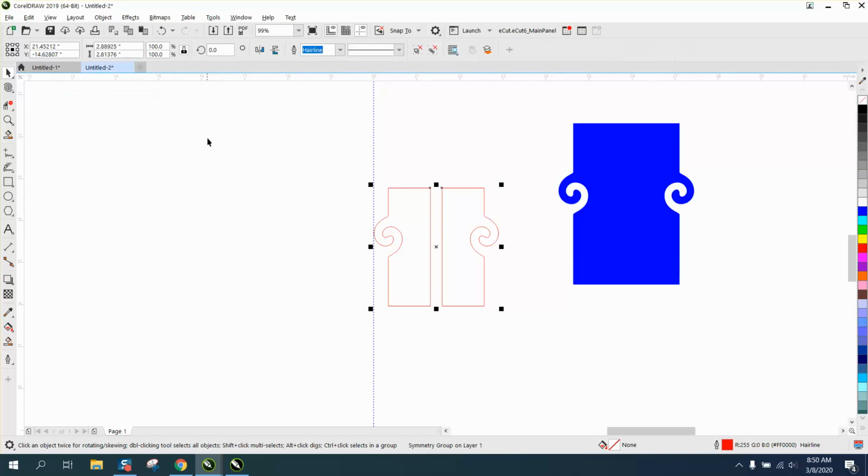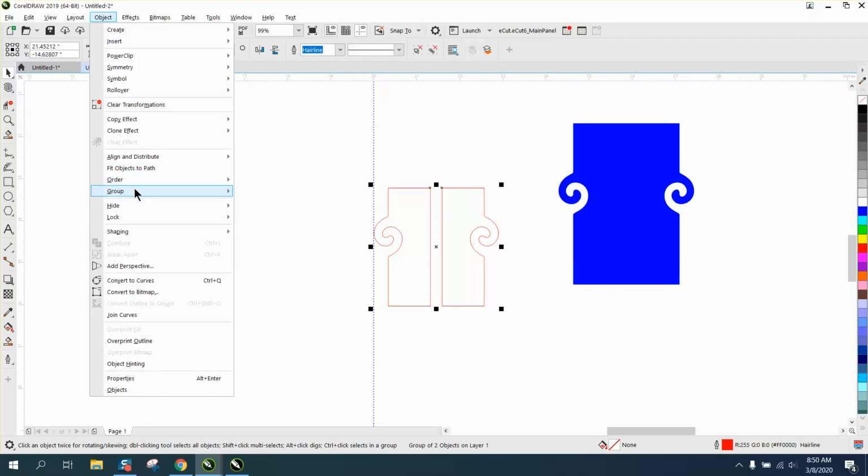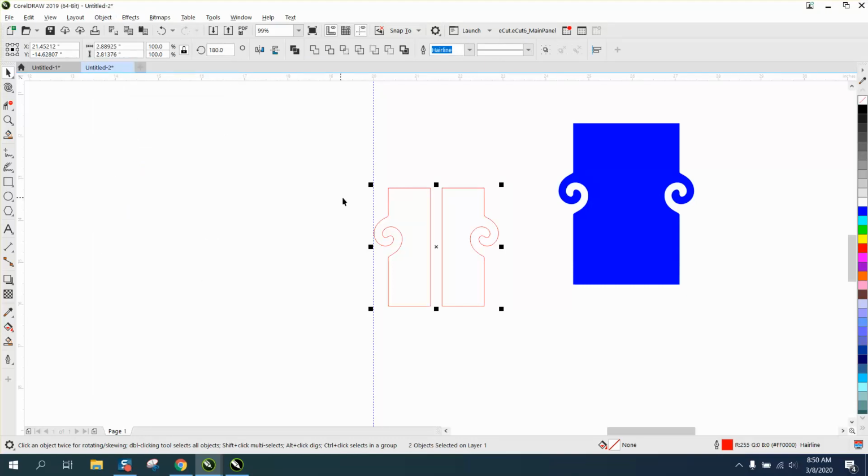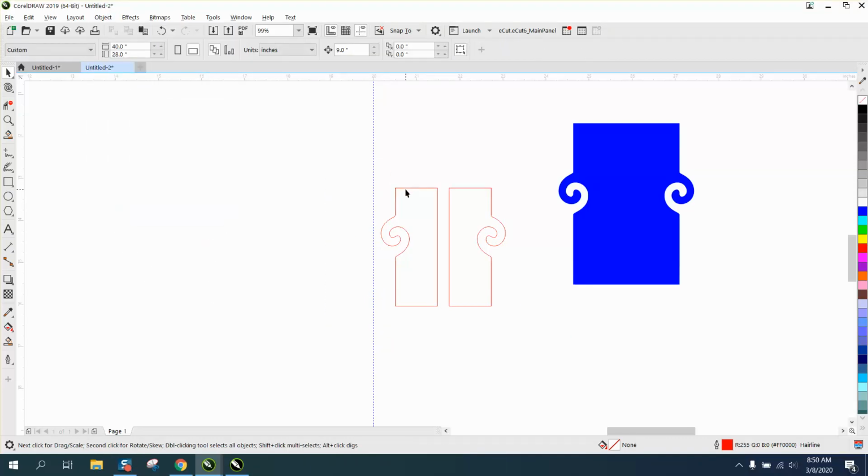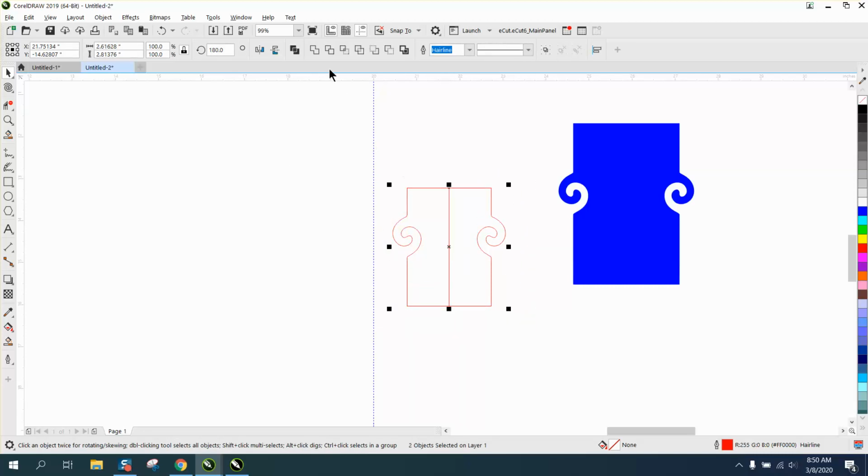Let's break the link apart, still go to Object and ungroup it. And then you could put these two halves together just by moving them. I still have to select them both, go to Object. Nope, they're ungrouped. There we go. And then just weld that, and then you have that shape.